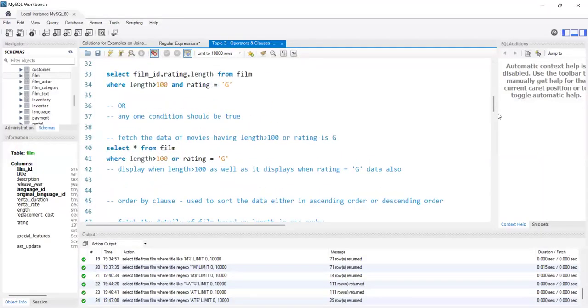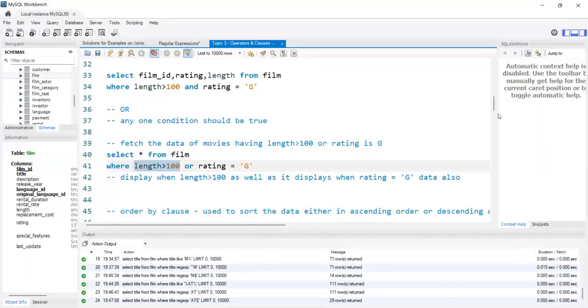See, here we have the OR operator. Here we write length greater than 100 or rating equals G. We are using the OR operator to find the conditions on the columns. Length is a column of the table and rating is also a column of the table, correct?